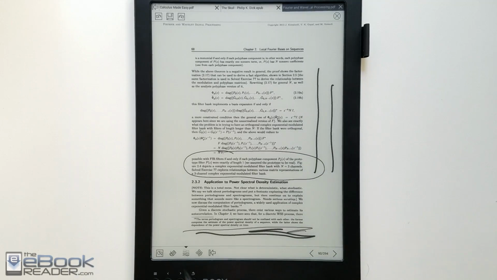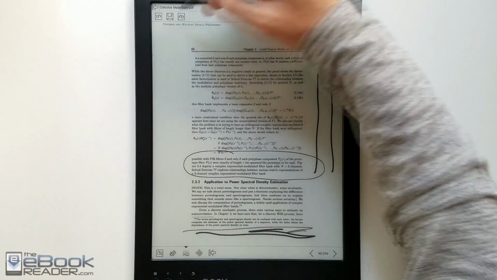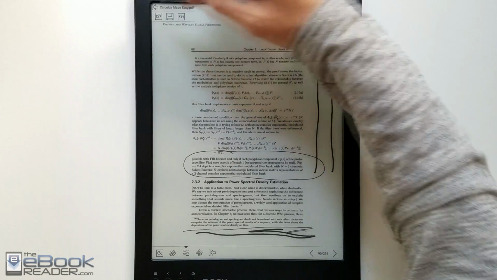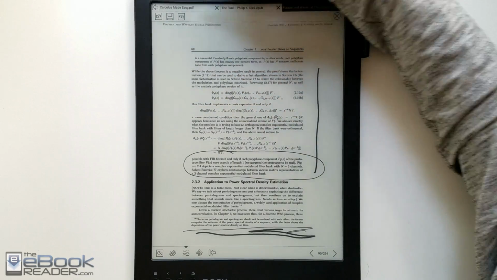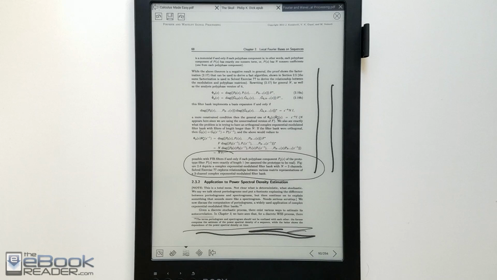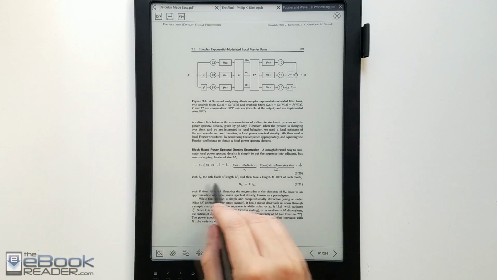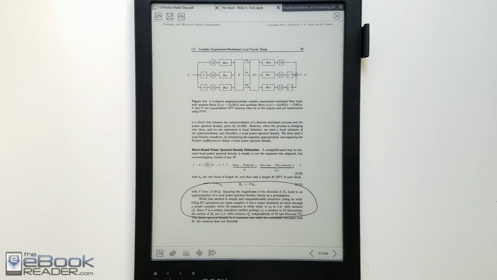So again, you've got the different options for the stylus thickness. You basically have the same kind of settings in here as you did in the Note app that I showed earlier. You got the two different pens, the one with pressure sensitivity, one without. You got the undo, redo. You can save your notes. You can also turn the pages down here. So if you wanted to stay in note taking mode, you can just go to the next page and continue writing on the screen that way.